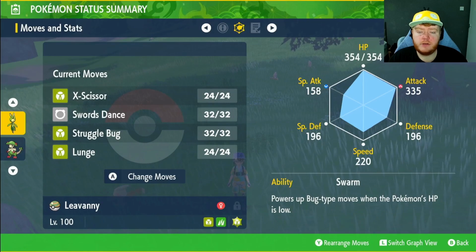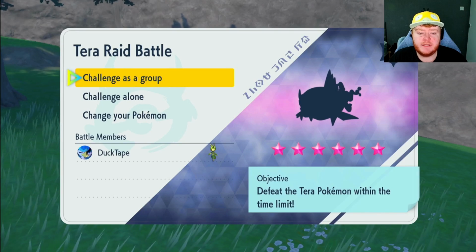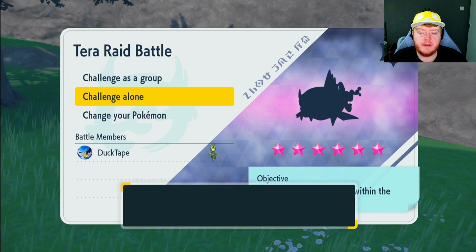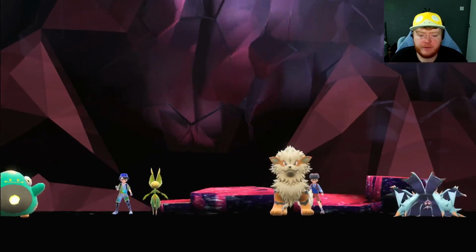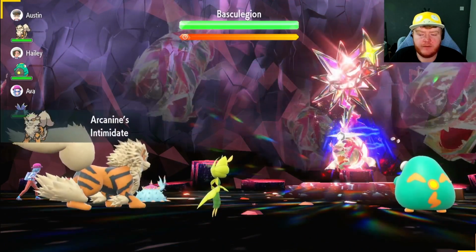We're going to get into a raid and show you just how good this Pokemon is. Looks like we have a 6-star Dark type Basculegion. This should be interesting. It should drop a lot of Mystica if we get a bit lucky. Let's begin. We do have an Arcanine. That's fun, that'll help us out a lot. I don't know what moves it will have. I know it has Wave Crash.